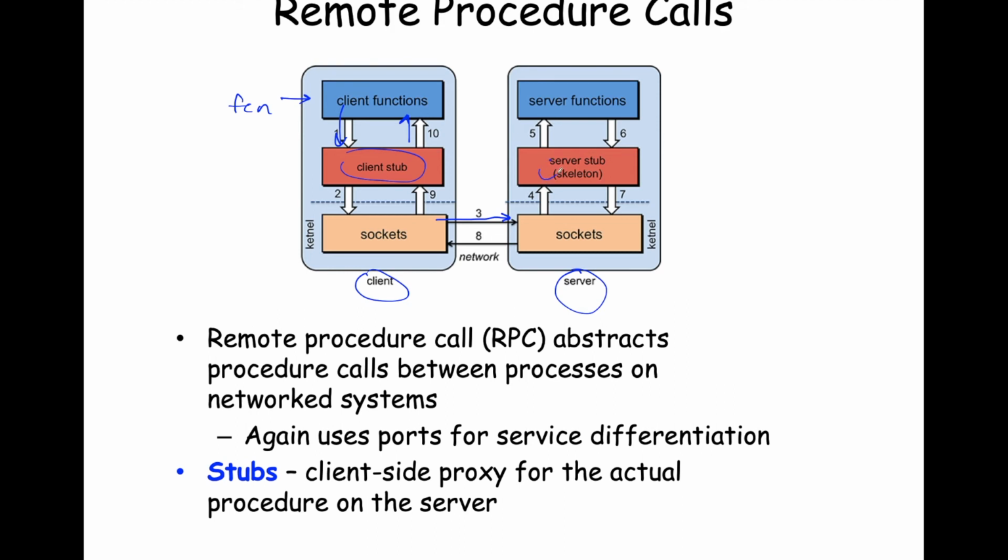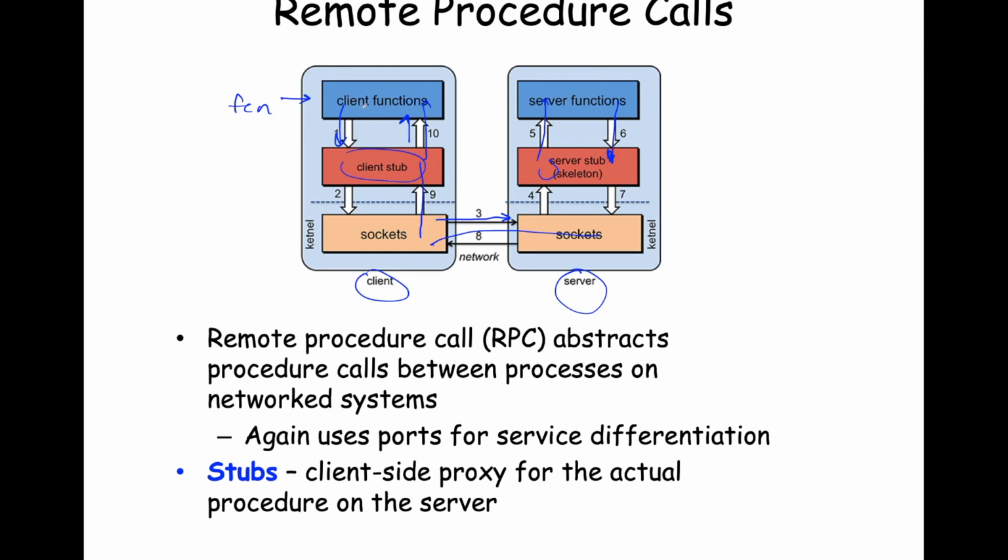And I'm going to call into the skeleton, the server-side stub. It's going to unpack that information, call some local server function, get back the response, send the response back down to the stub, which packages it back up, goes to the socket on the server-side kernel, and sends it back. It's received by the client-side kernel, sends that up to the client stub, unpacks it, and gives it to your function, your caller, as a return value from that function.